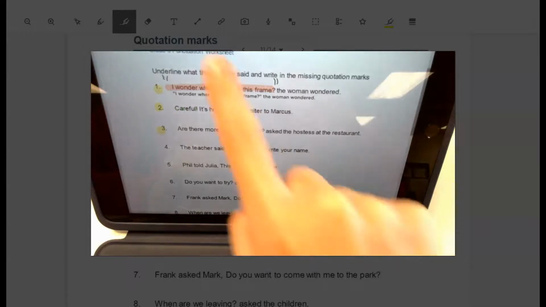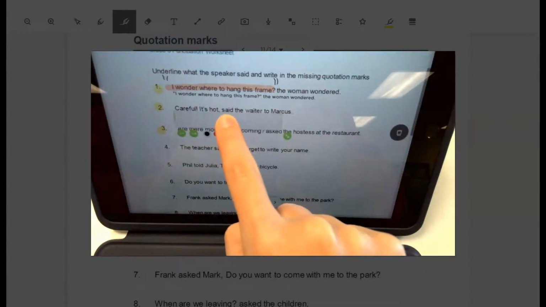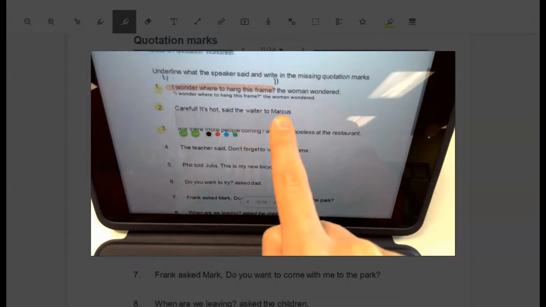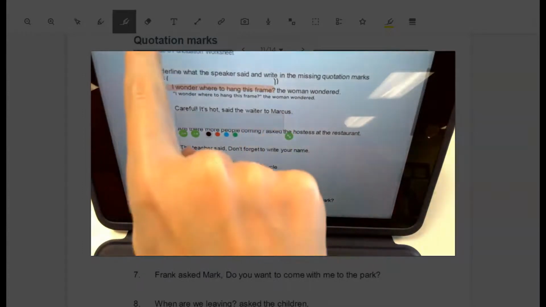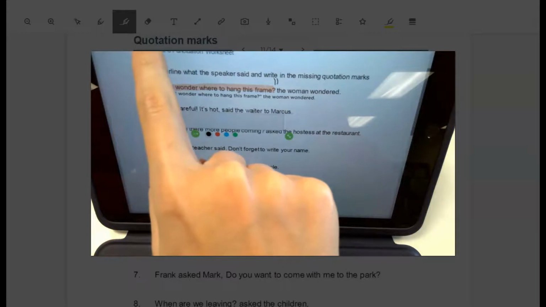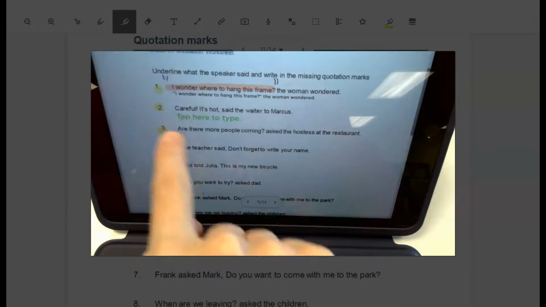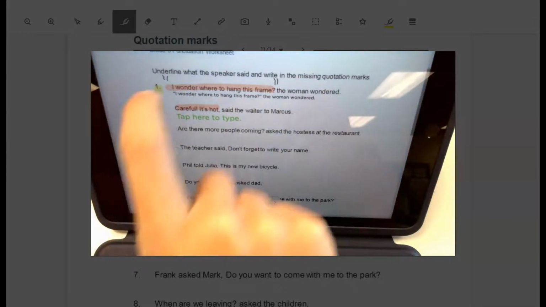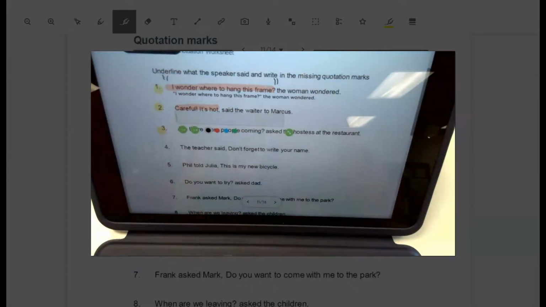We're going to move on to number 2. "Careful, it's hot," said the waiter to Marcus. So we'll highlight what they said. "Careful, it's hot." And begin typing it out.